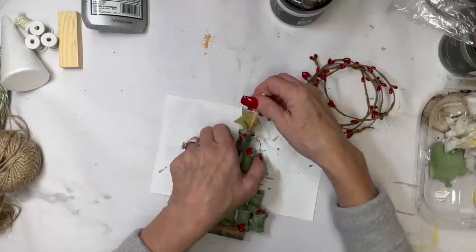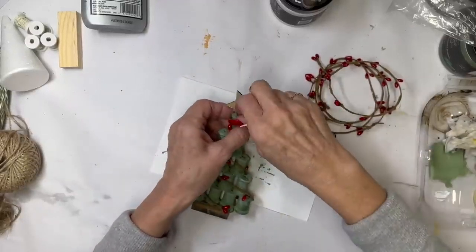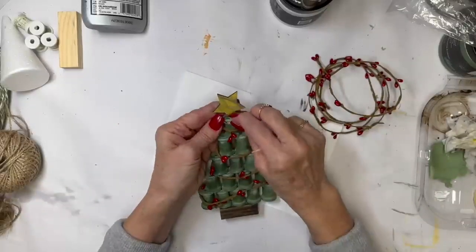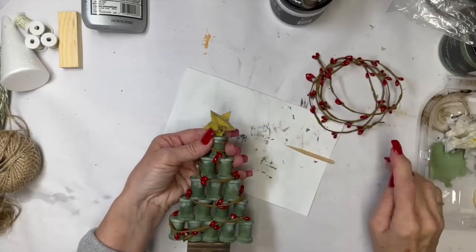Not sure where I went there. Oh, I got this little dowel stick and just wrapped the very, very end of it around, and just kept a little curly Q there. Cute. Now, it would not be complete, in my opinion, if I didn't put a little twine bow on it.